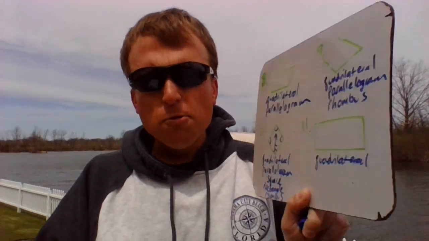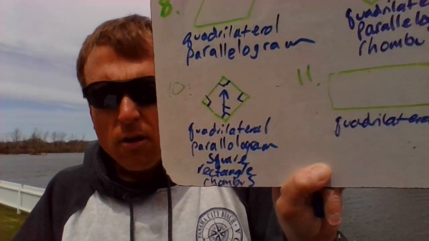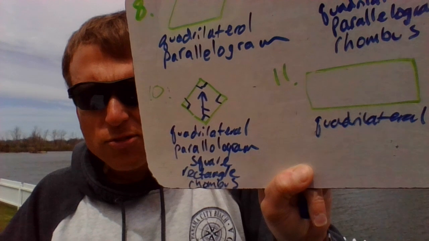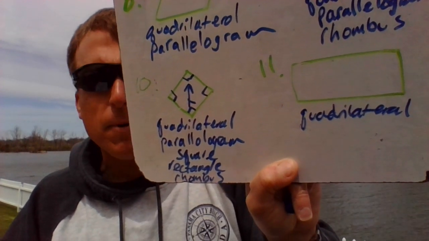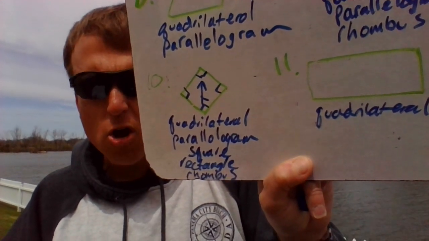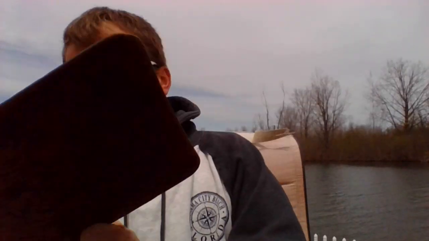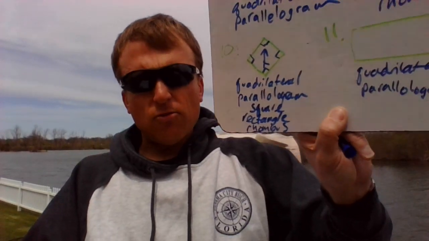All right, now, does it have 2 pairs of parallel lines? Yeah, the top and bottom side, the 2 sides. Are they ever going to touch? Like the top and bottom, are they ever going to touch if they go on forever? No. The sides? No. So there's a parallelogram. What else can we name this?